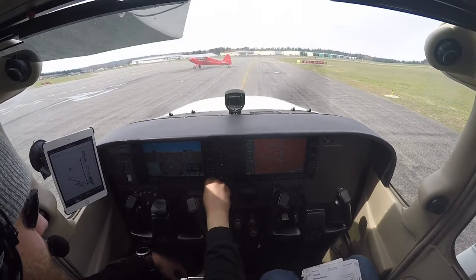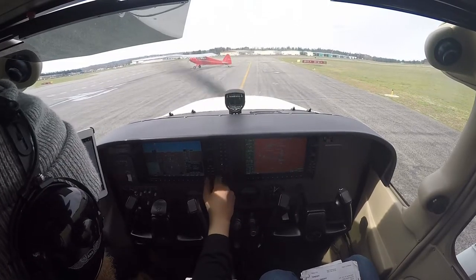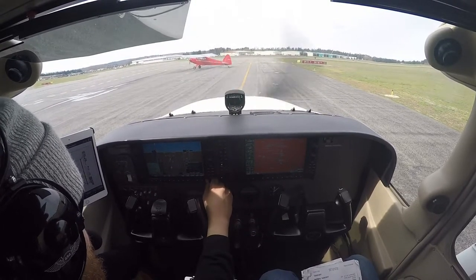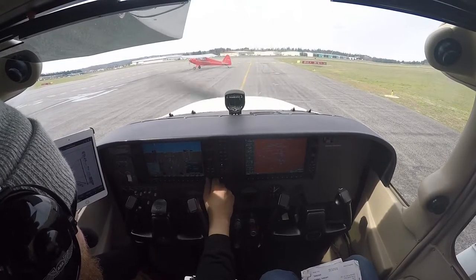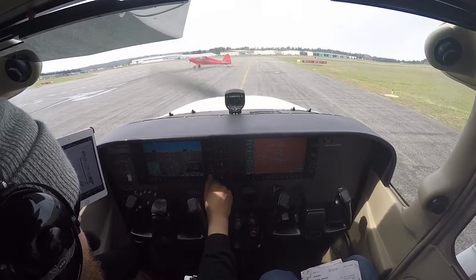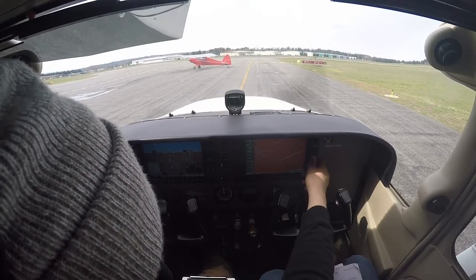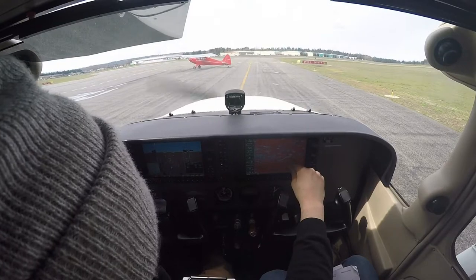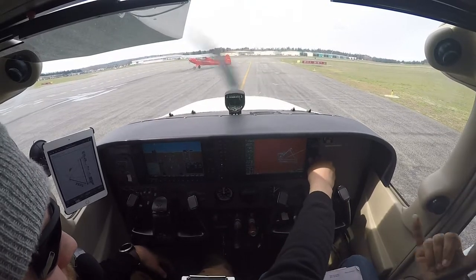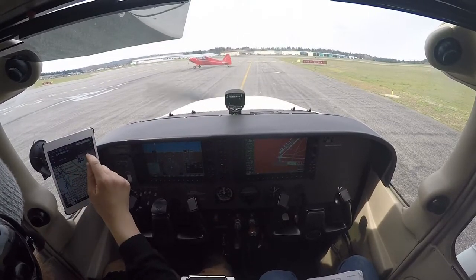Okay. Arlington traffic, Black Mooney, clear runway 34, Arlington. Oh, there we go. From here, flying to Skagit. It's 21 miles from here. Just fly straight up. There. Air will shut down, and there's a restaurant there. We'll walk in. That's it. We go on flight plan. We'll figure this out.